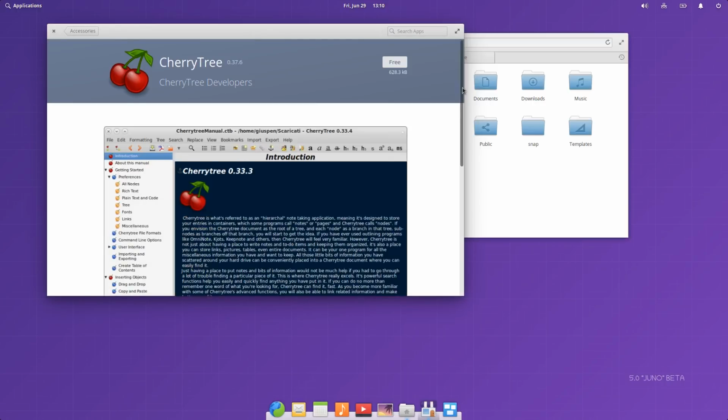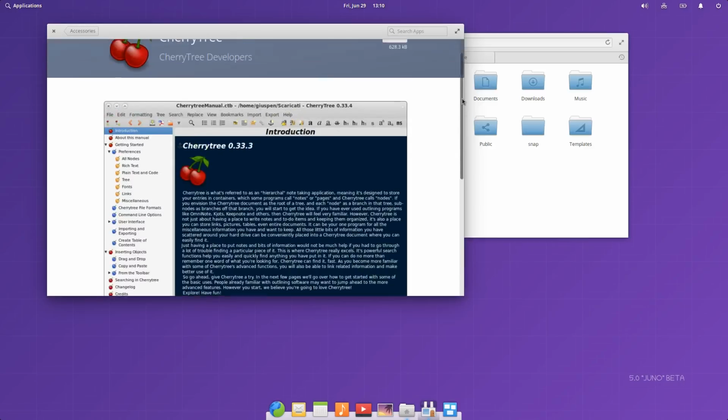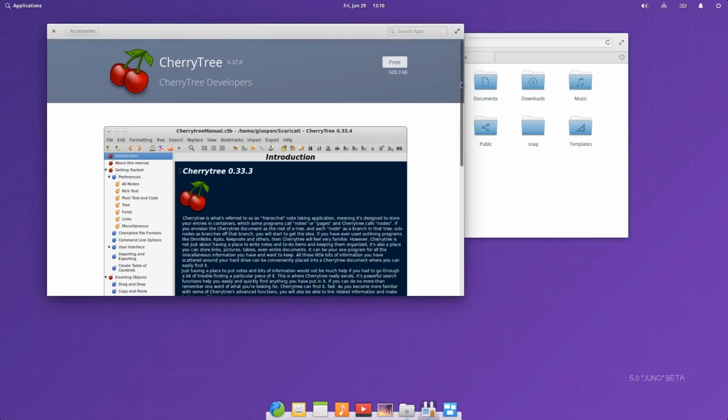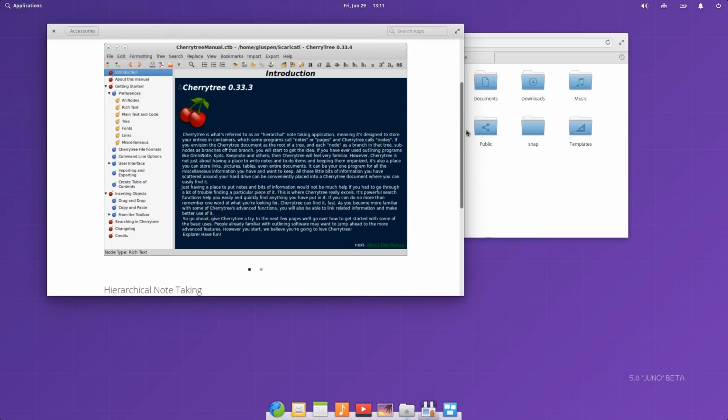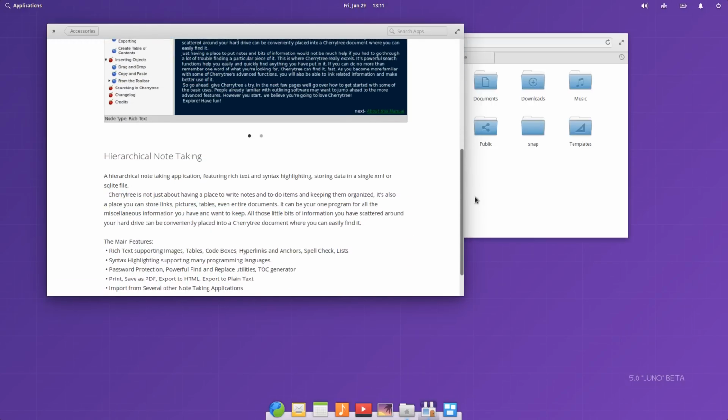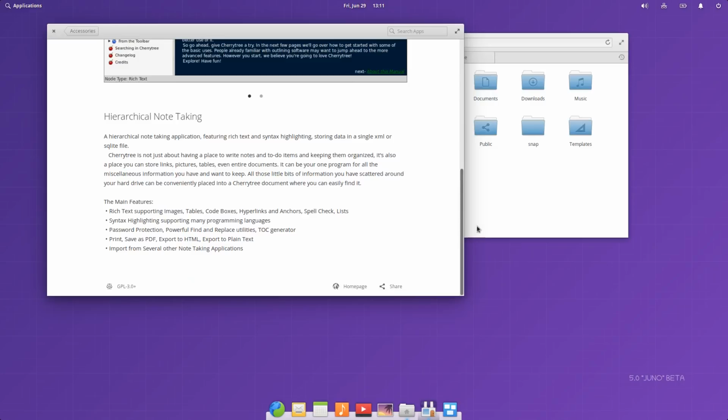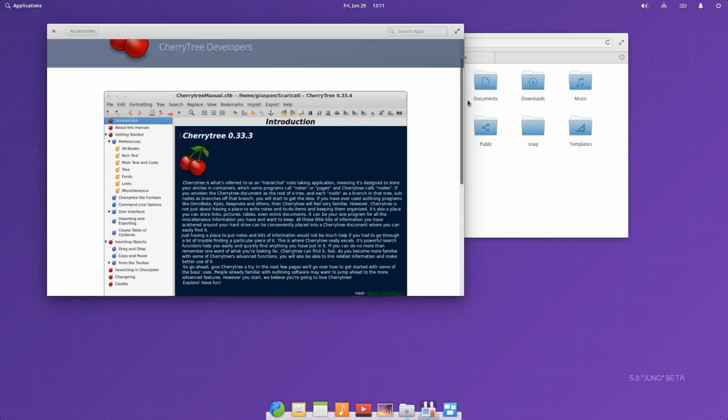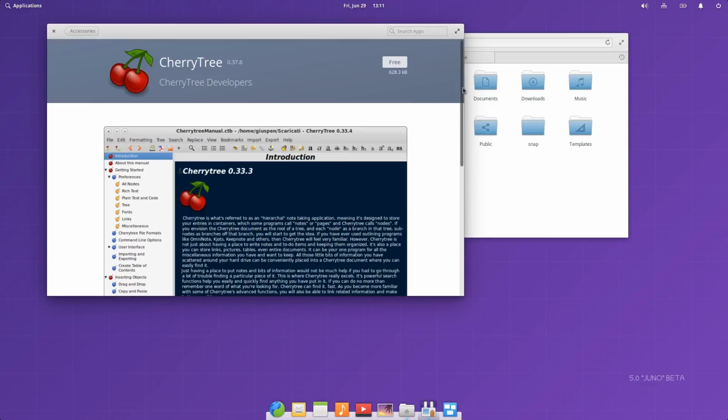Okay, it's working this time. So again, it is beta, so it will be awesome when it's done. I'm sure it will. One thing that's missing in here that some other package managers have is reviews, but that's really a personal thing if you want that type of stuff or not.